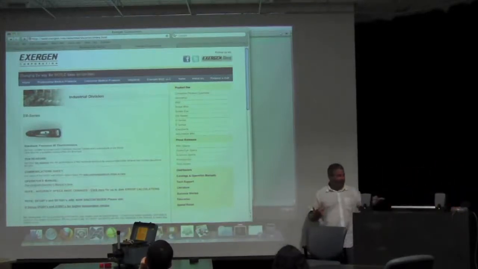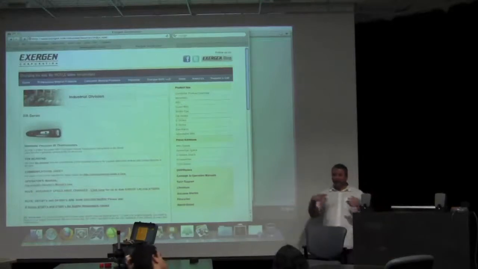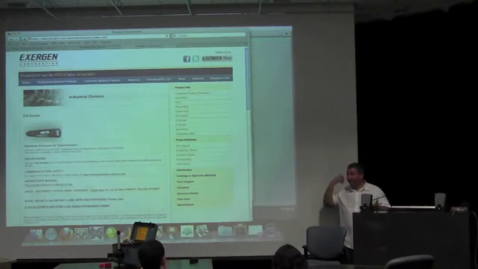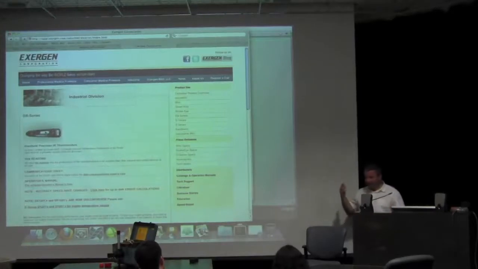I have 2 of these upstairs, so I can show this to you at some other point. But these are infrared thermometers. Now there's a whole bunch of infrared thermometers. They have the ones you stick in your ear to know if you have a temperature or not. Those are pretty good because your ear is pretty much a black body and they do a good job. But if you go over to Sears, they'll sell infrared thermometers, and they look like little guns. You point them at something, you click the button, it tells you it's 48.7 degrees Celsius.